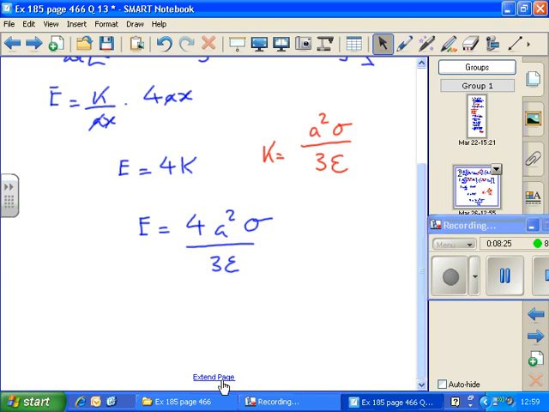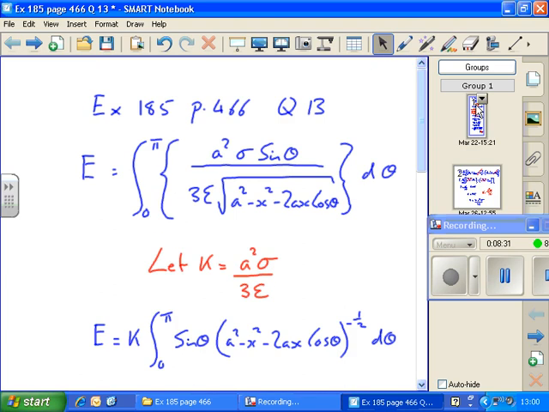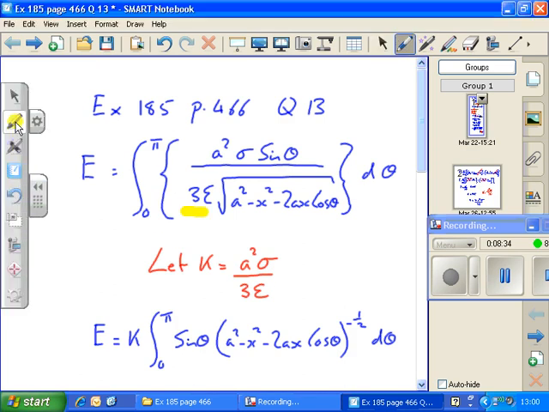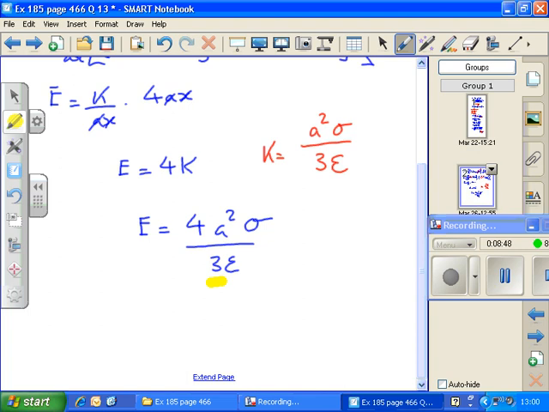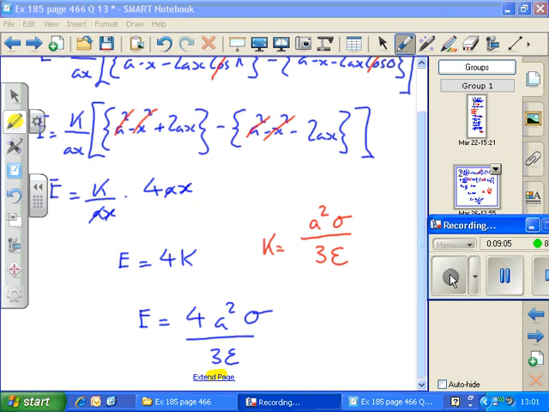Looking at the textbook, I see a bit of a typo right at the beginning. I put 3 epsilon in the original question, and looking at the textbook, it's actually 2 epsilon. So that means this constant should have been 2 epsilon underneath. So if I now go back to the end here, this should have been 2 epsilon underneath. And so 4 divided by 2 gives us 2a squared sigma over epsilon, which still is not the answer in the textbook. So there's an error somewhere I'm going to need to have a look at. Now I can't see this on a quick look. If you can see this error, maybe you'd let me know.